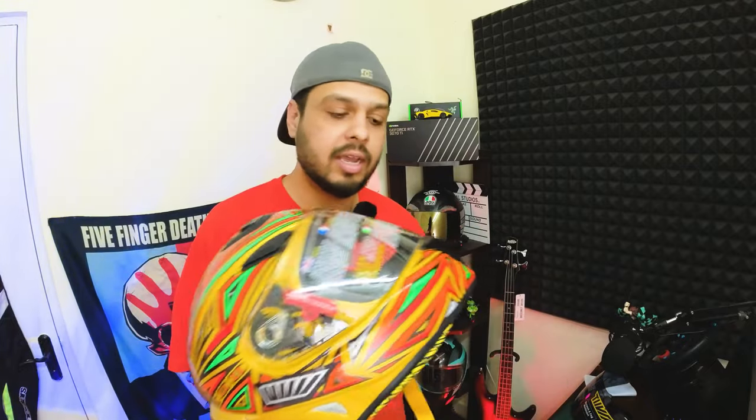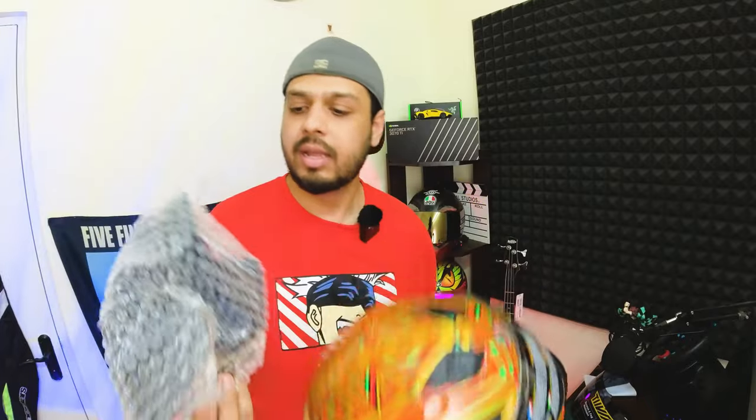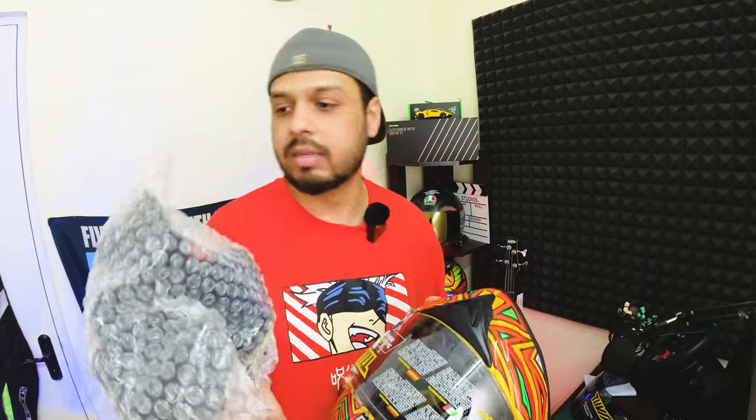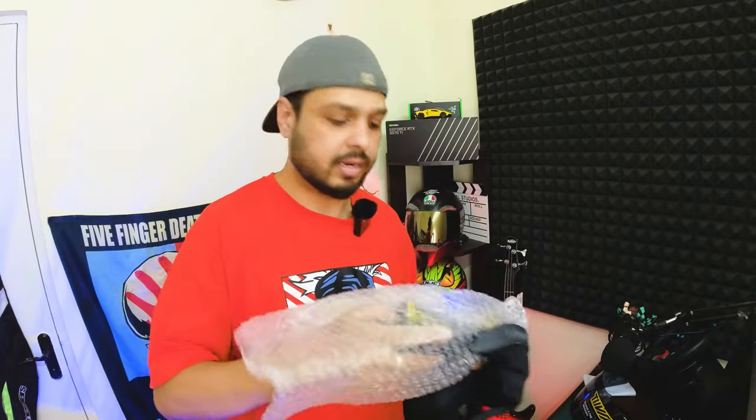Are you seeing the kind of consideration that has gone into the helmet? There's one set of riding cheek pads and then there are racing cheek pads. Look, I have not seen any other brand do that, in India at least, okay? So these are interchangeable cheek pads.